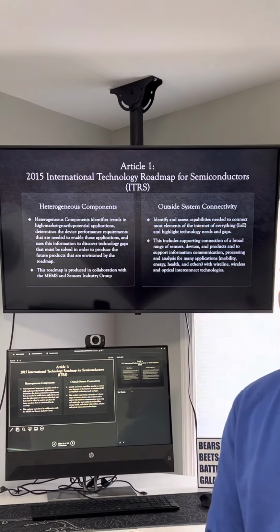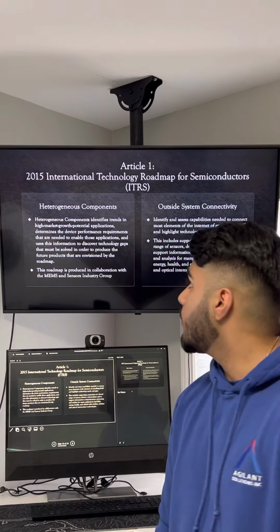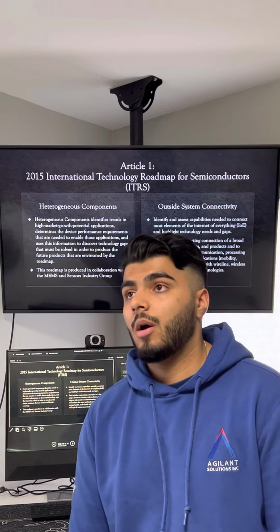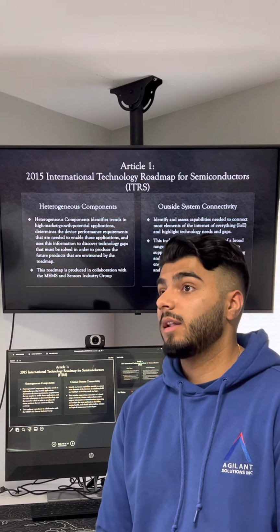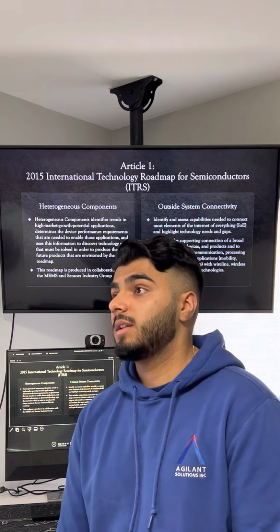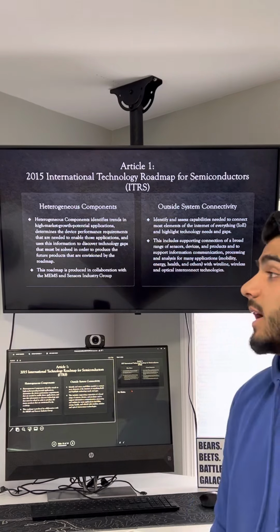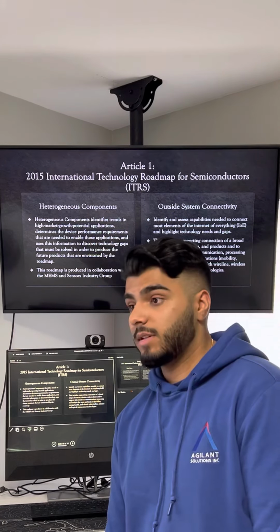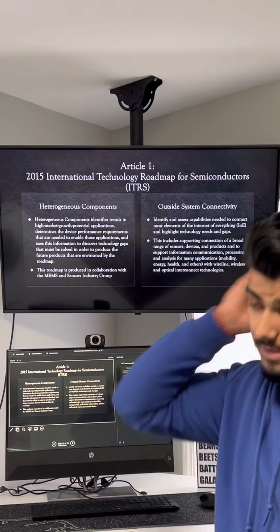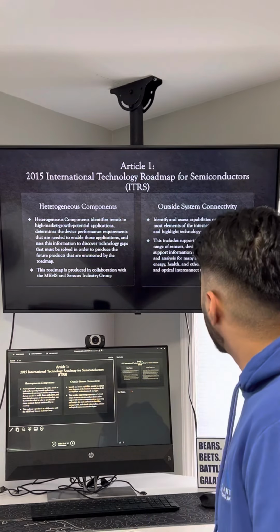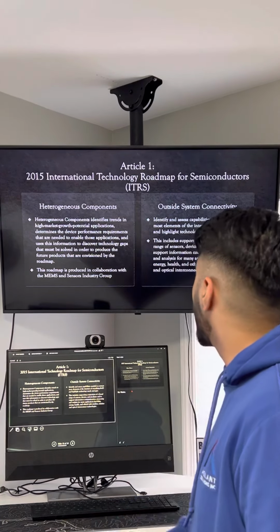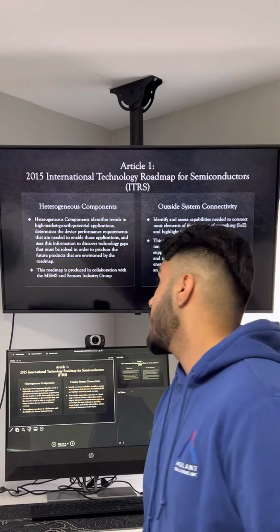So every single roadmap was completely different. So you have to pick a different layer, a subtopic, because I had to read a lot. Each thing was 99 pages, and it took me a long time to read, but I didn't read all of it. I just read the more basic topics in the summary, just what it was actually about. But yeah, each thing was completely different, and how it incorporates with semiconductors.